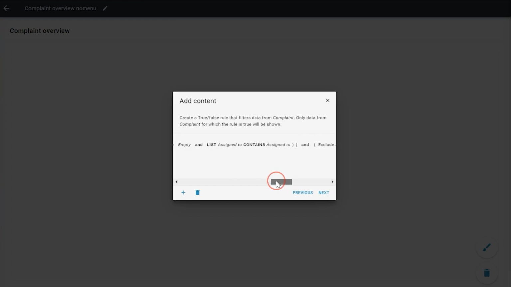And you can also do that the other way around, because you can also say, and the list of people that we've excluded contains the same people as the complaint assigned to, however, it is false. So instead of that's true, you check if that's false. And that's the way how you exclude people from that list. Instead of true, you use false.